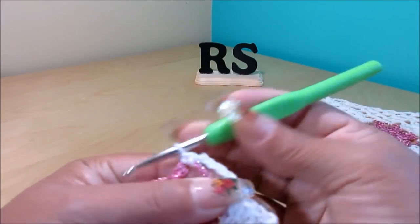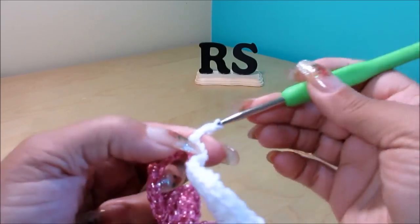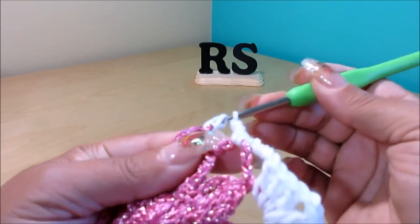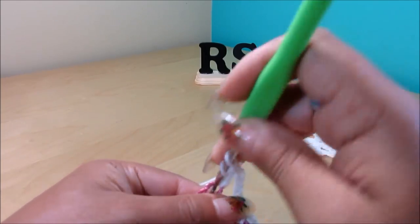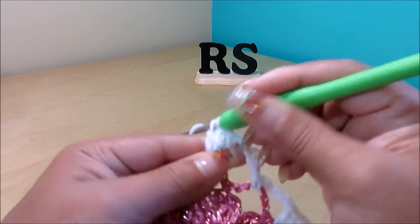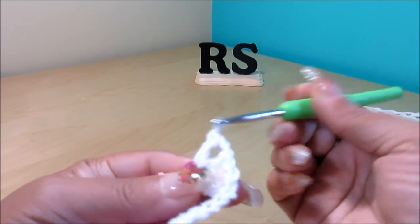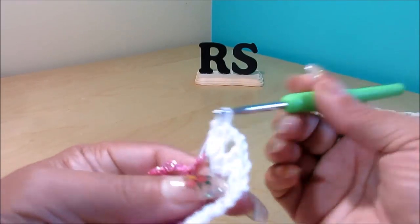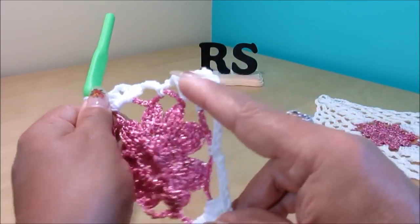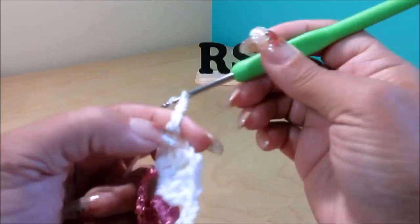Single crochet, I'm gonna chain 5, 1, 2, 3, 4, and 5, and again in the next space you're gonna do 3 double crochet, chain 2, and 3 double crochet. And like that, I finished my third corner. Now you're going to chain 5. 1, 2, 3, 4, and 5.